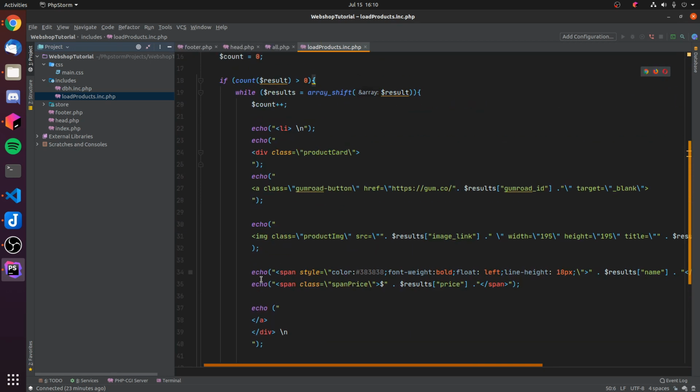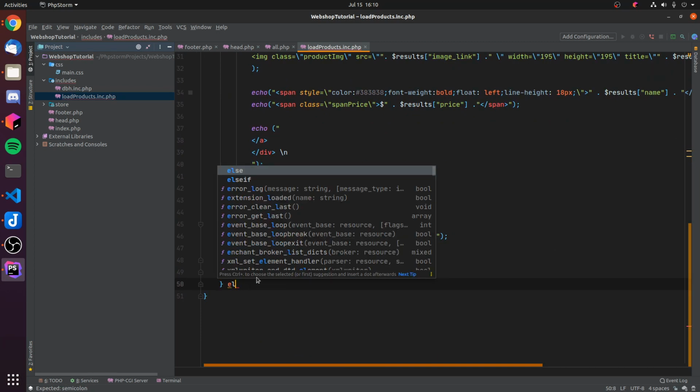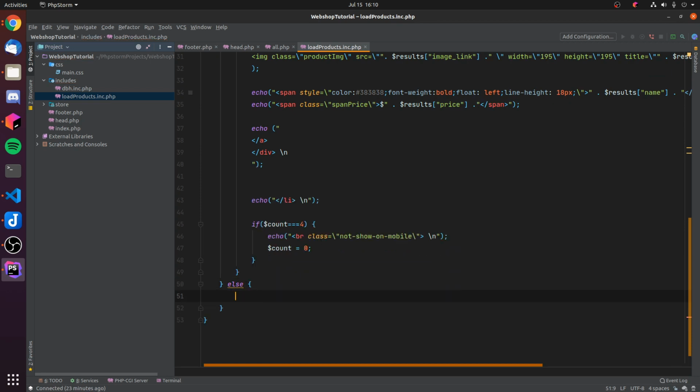So in here we can actually add an else, not an echo but an else, and basically we could do something here, but I just won't. Basically if we hit that point, there are simply no products available. If you want to handle it somehow that there could be no products available, you could, for example, display something. But I will not do that in my case, because I will always have some products. I don't know a reason why there shouldn't be any products, except the database error, but we already handled that in the DBH.